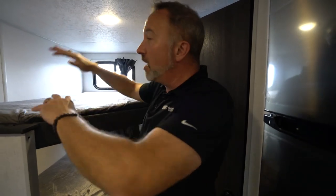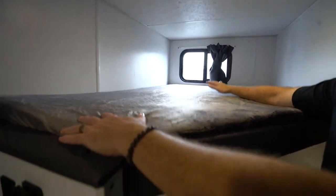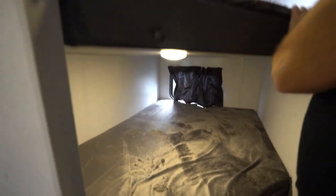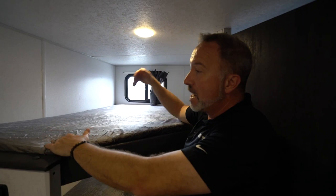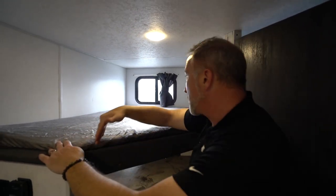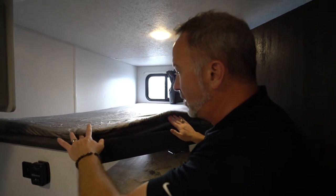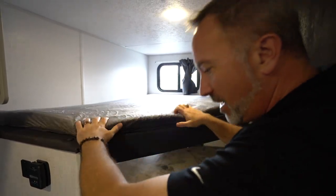And if you got kids, even more so, because right here on the rear campsite are double over double bunks. 48 by, I believe, 74 is the size of these. Obviously, they're cut off right here, but great for kids, big enough and sturdy enough that an adult could get up there too. Because unlike most slideless bunk models, where the bunk is just a twin bed, having the double over double is pretty nice.